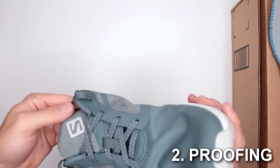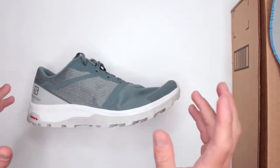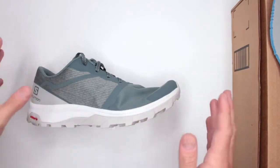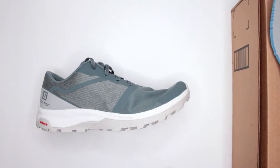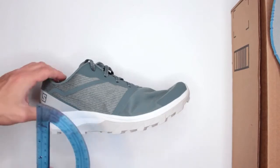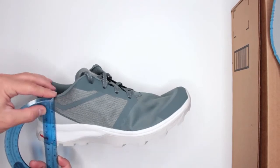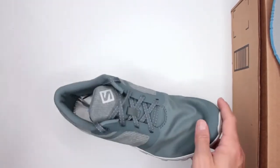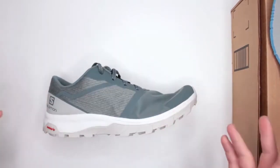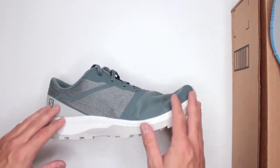Now, proofing, they are not waterproof, although there is a GTX Gore-Tex waterproof version if you are into that sort of stuff. Personally, I don't see the point in having waterproof shoes because you only have, let's see, like 3 inches of it. It's pretty much pointless. A little splash of water gets on the inside, that's it. All your waterproofing out the window. But if you are into that stuff, they do have the GTX version.